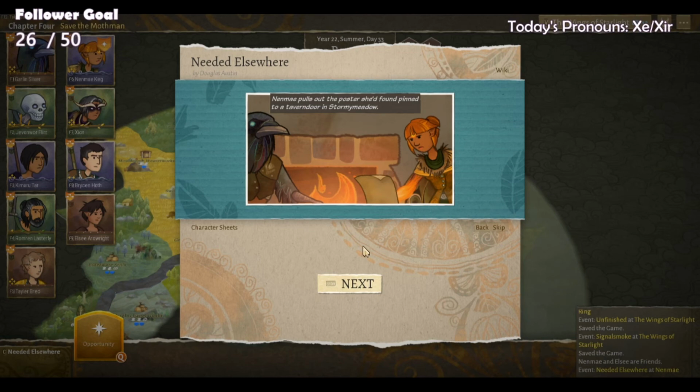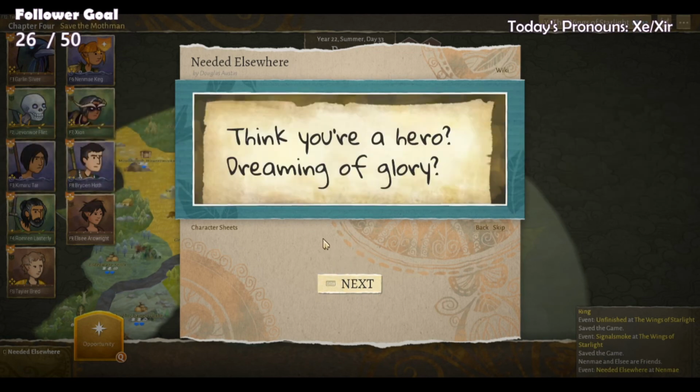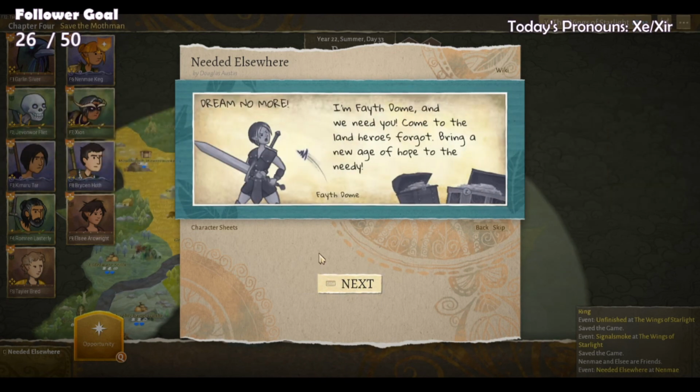Nenmei pulls out the poster she'd found pinned to a tavern door in Stormy Meadow. Think you're a hero, dreaming of glory? Dream no more. I'm Faith Dome and we need you. Come to the land heroes forgot. Bring a new age of hope to the needy. Faith Dome.